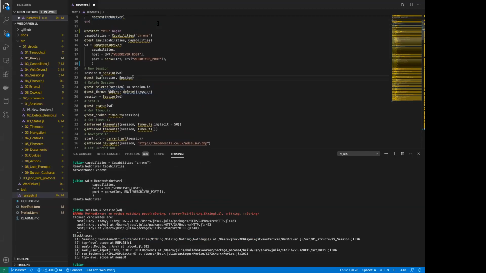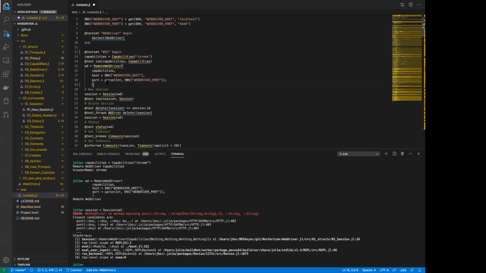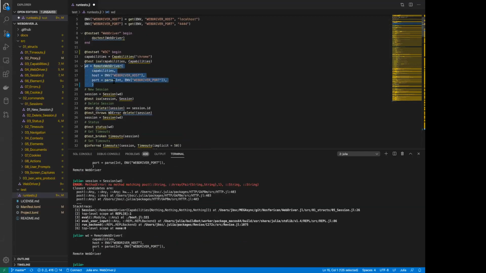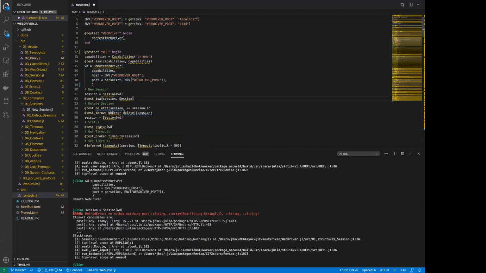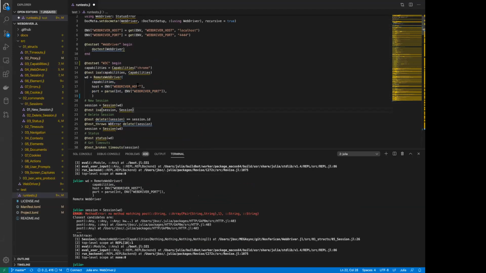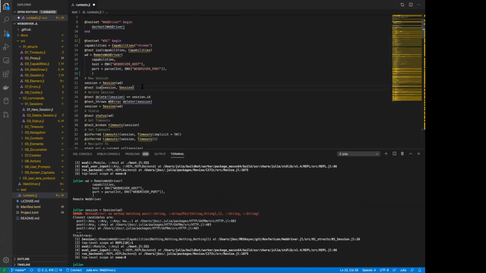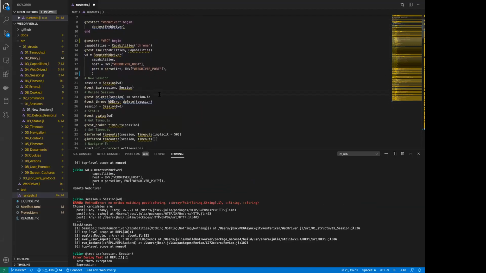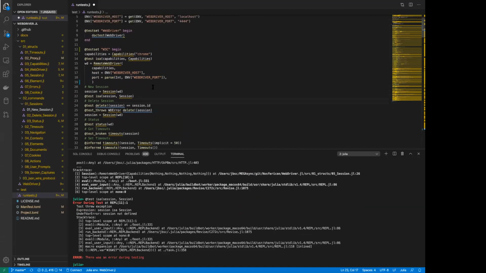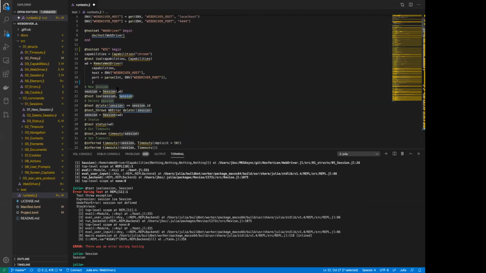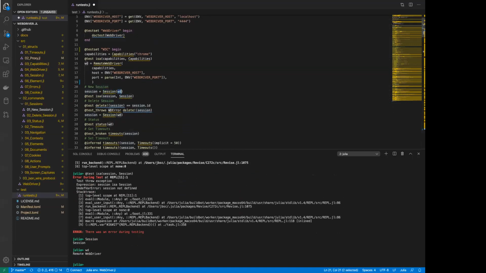Wait, no, what I just said. I really believe that I did not change anything here in the code. Let's look at this. That's a session. That's a remote WebDriver.